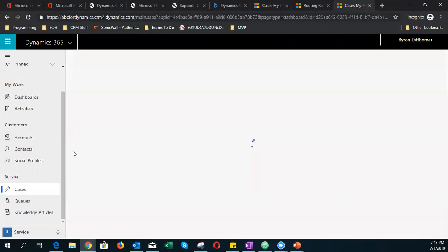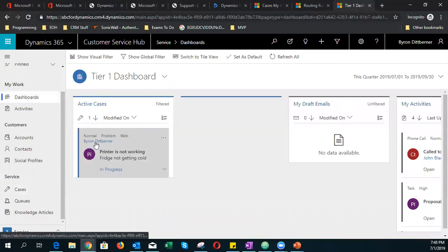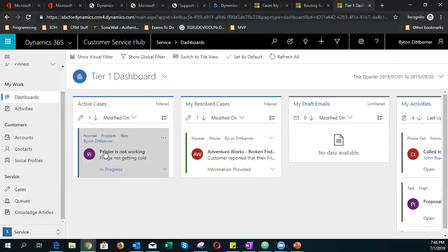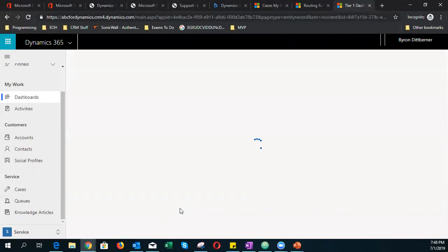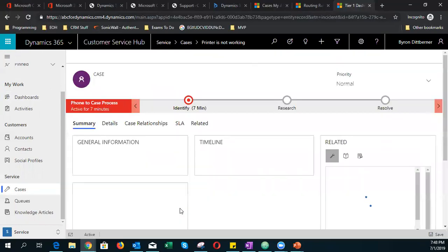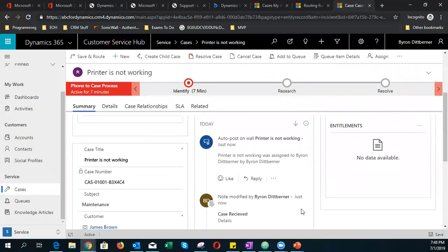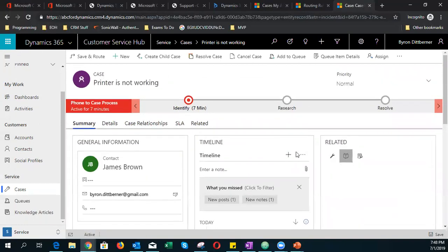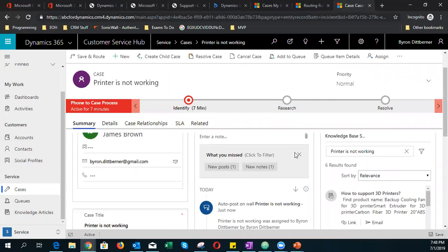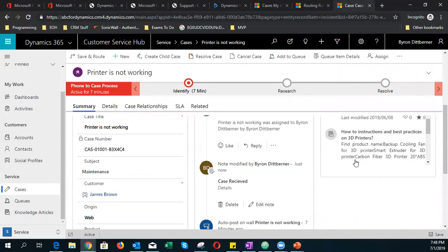Let's go to dashboard. Sorry, I was looking at views. There's my tier 1 dashboard, and there's my case sitting over here. I can now open the case. Now take a look at what's going to happen. Because I've opened the case, because the subject says printer's not working, when I click on articles, it'll immediately give me solutions. Okay, just as I demonstrated earlier.